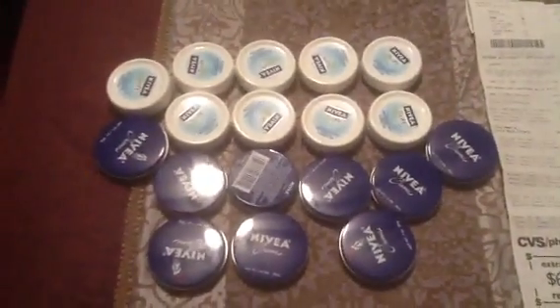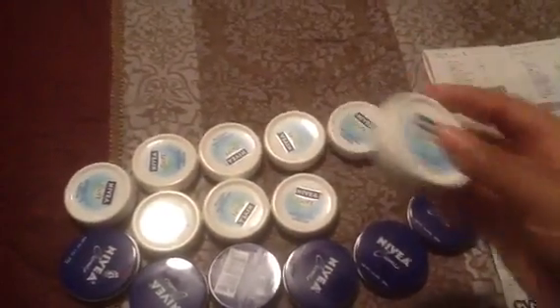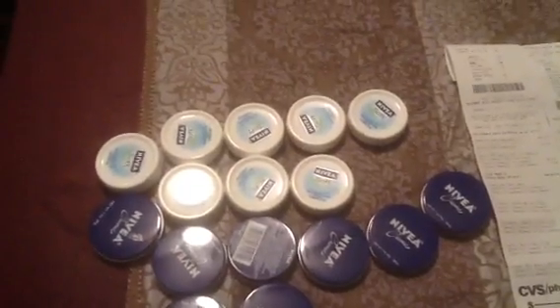I used three different cards. Some of my cards were tracking for the other deals that I had done in a previous week. I guess this Corral was a month-long deal, I'm not sure. But it's tracking with the 99-cent little creams — these are 99 cents as well. This is a little one; let me see what size it is. The reading is so small — it's a 0.84 ounce, 23-gram cream, and they are tracking for the Corral deal.